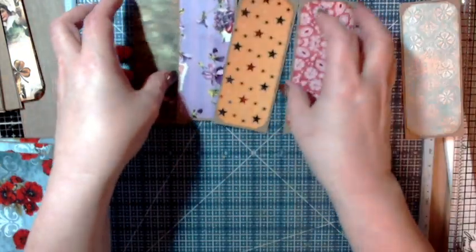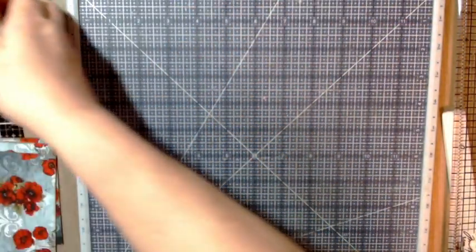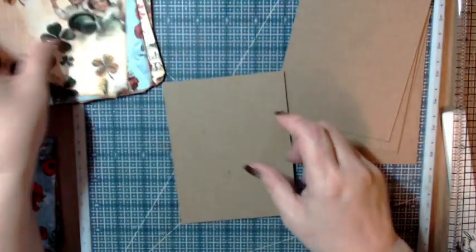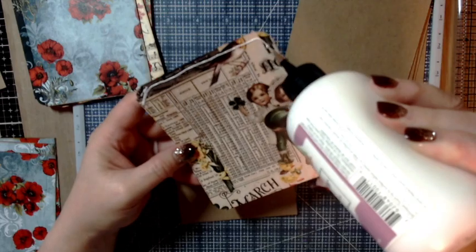I don't have them in any particular order yet. I'll put that together as I go. So I'm going to go ahead and do the same. I'm going to glue down the days of the week to the chipboard.